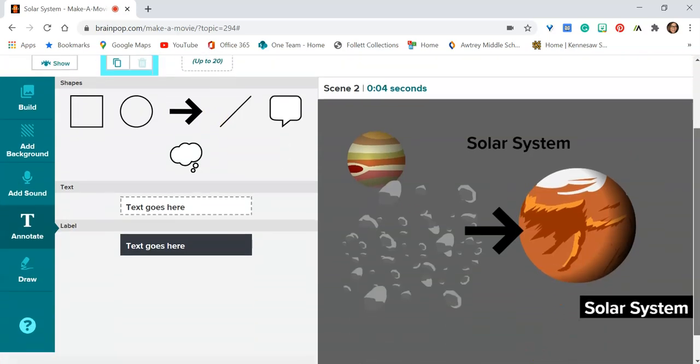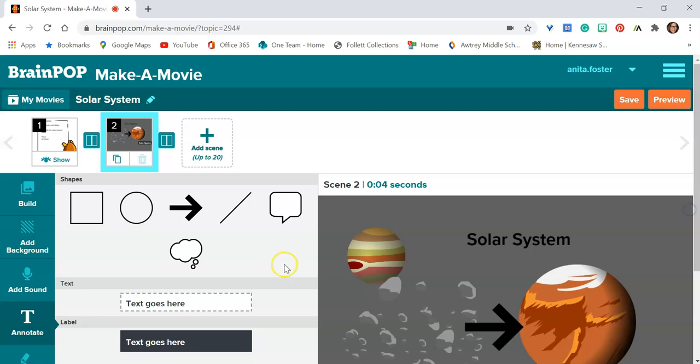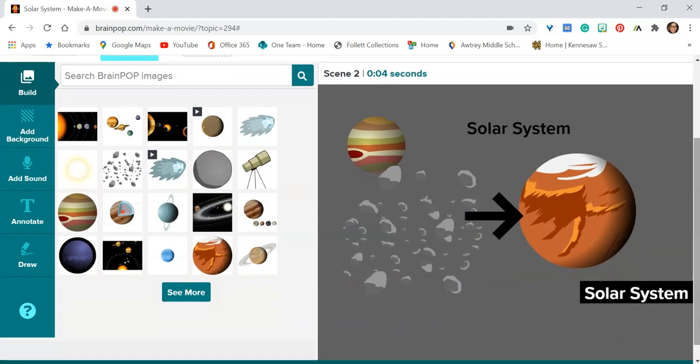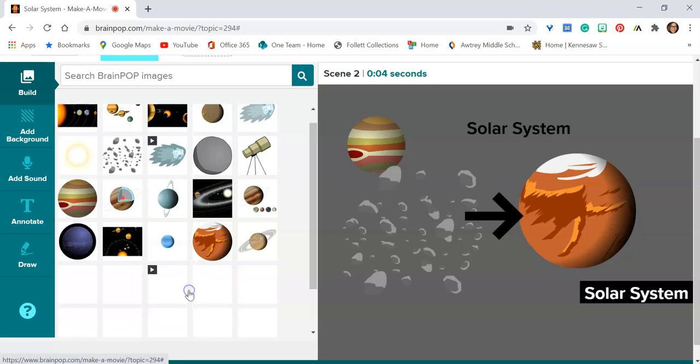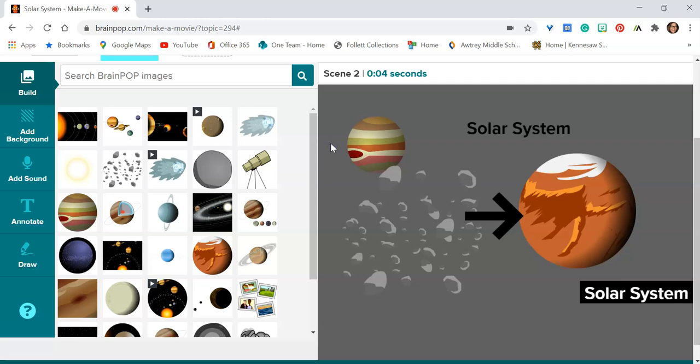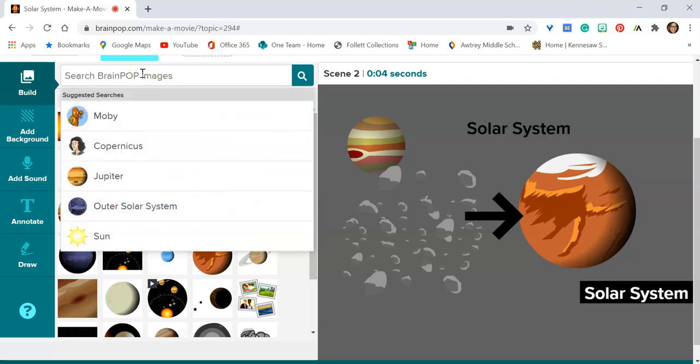I can also, I like this thing, and I need to show you here. On build, let's say the picture that I want is not here. Well, I can click see more, and it will load more into here. But maybe I want a picture of a flower.